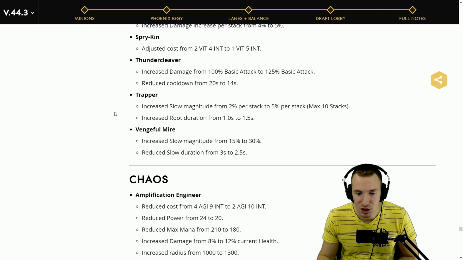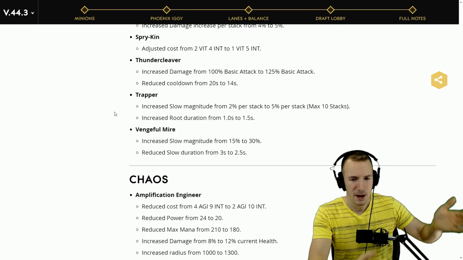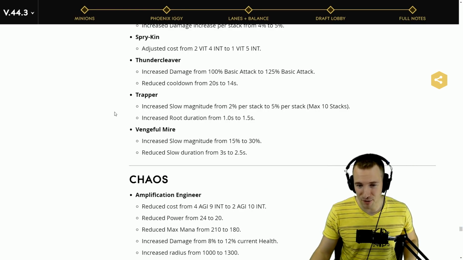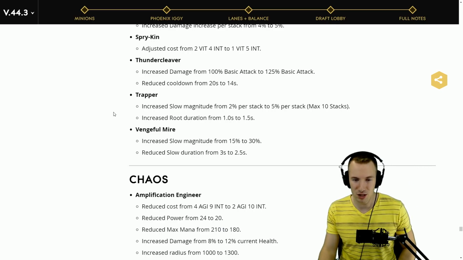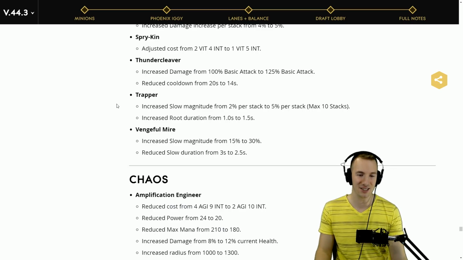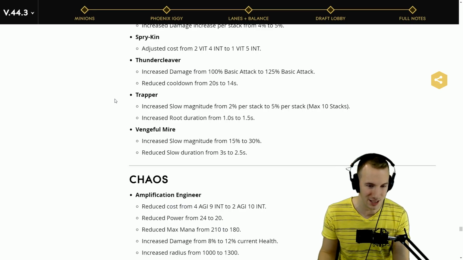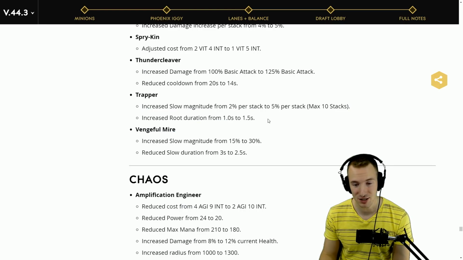Trapper has received a buff. Increased slow magnitude from 2% per stack to 5% per stack. Yes, I did maybe see that it didn't do too much. But holy crap, man. 50% slow by the end and increase the root duration from 1 to 1.5 seconds. Trapper is going to be insane, guys. Trapper is so dang good, man. Yeah. On a fast hitting carry.